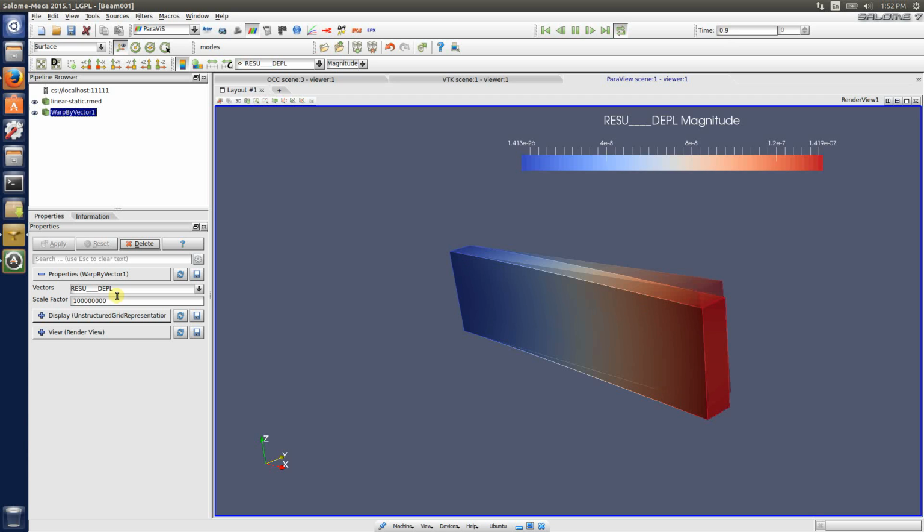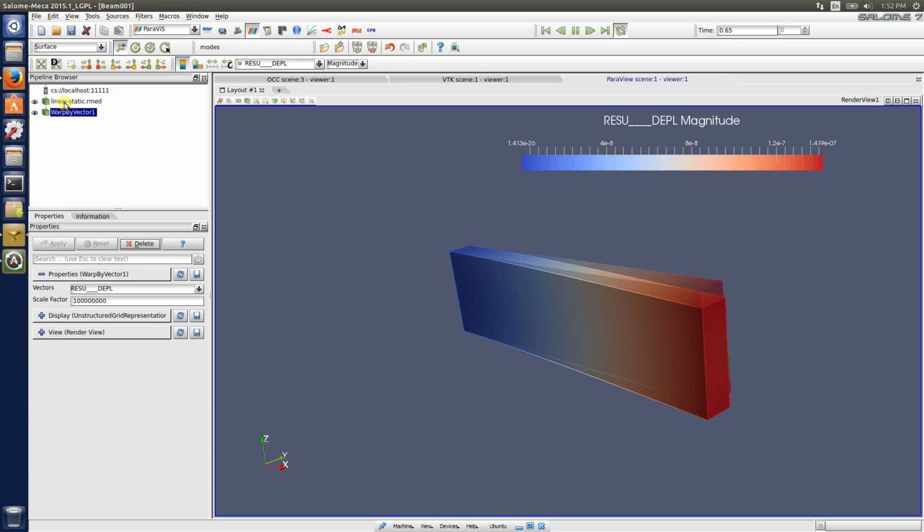So you'll get a feel. You look at that. Well, I had to multiply that times 100 million to get it to look this way. Well, that's because of the displacement. The largest one was 1.4 times 10 to the minus 7. So it didn't deflect that much. So in essence, this is one of the interesting things here. Now there's a lot of other things you can do too.